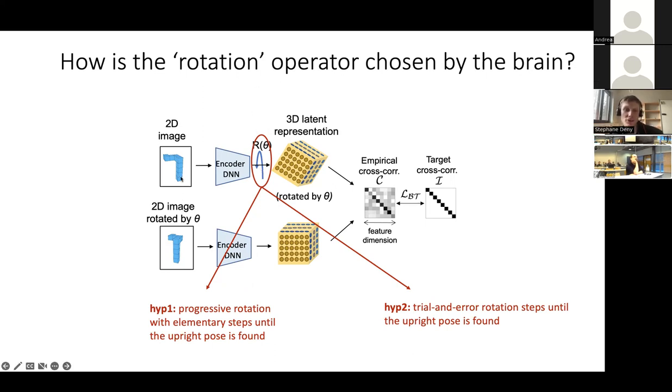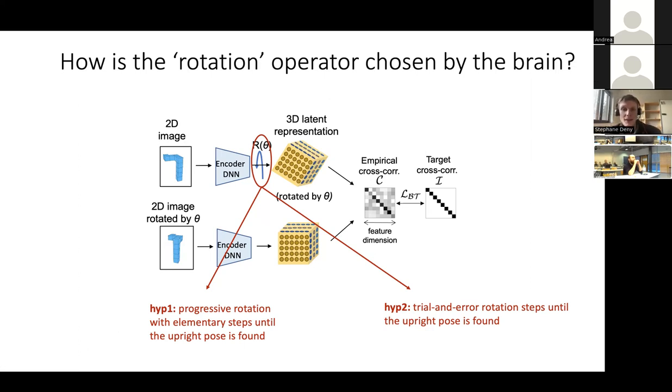Well, one interesting element in this model is, if you think of the mental rotation task, we need to compare those two shapes. So the visual system would encode shape one and then encode shape two, and then somehow try to find the correct angle here to match shape one to shape two. But there is no knowledge a priori of what that angle is. And so there are different strategies that could be employed by the brain. Either there could be a simple progressive rotation with elementary steps until the correct pose is found, or there could be some more sophisticated mechanism to infer what that angle is. You could have some trial and error rotations until the correct pose is found using this more sophisticated heuristic.